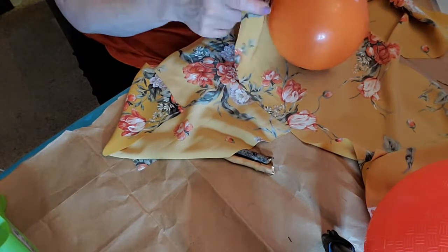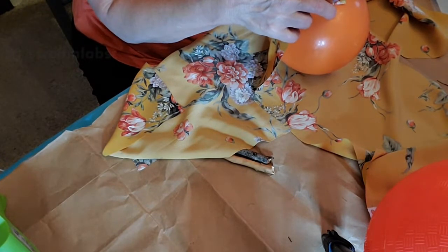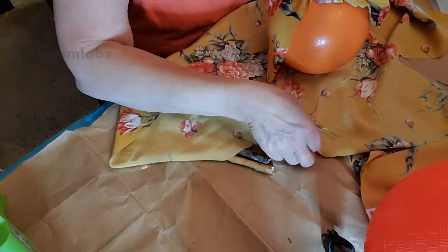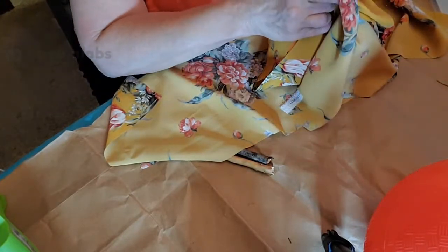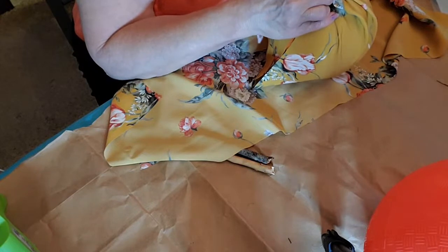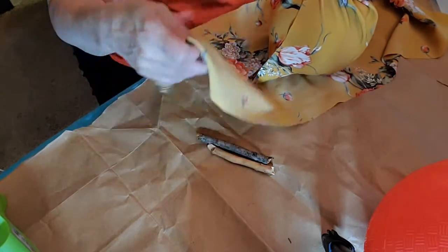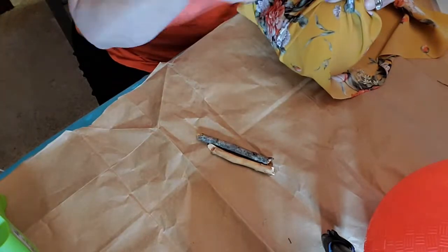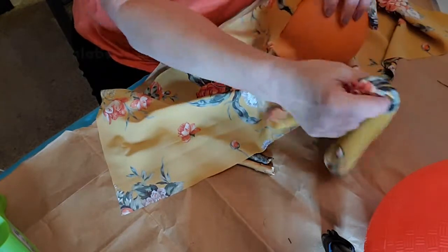But like I said, we're just kind of going, just figuring this out as we go along. Okay, I get a little gathering there. I'll do the same thing on this side so you can see what I'm doing. So I'm just kind of pulling it up, bunching it up, gathering it a little bit. We'll be getting rid of the excess fabric up here, but right now I'm just seeing how this is going to work. Yeah, I see us getting gathering. Okay, let's go after it, and we're just going to do it a little bit slow.